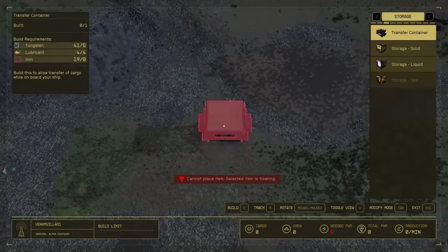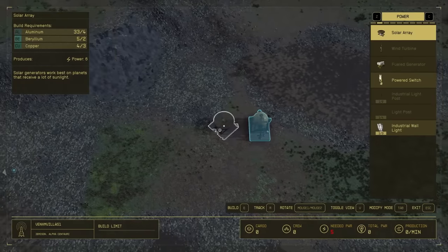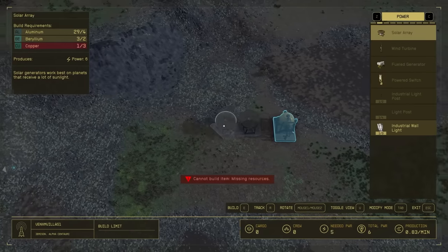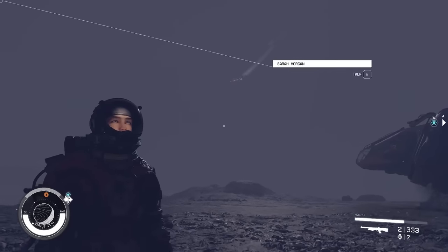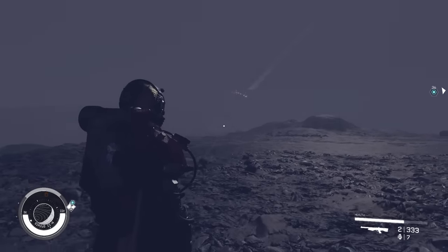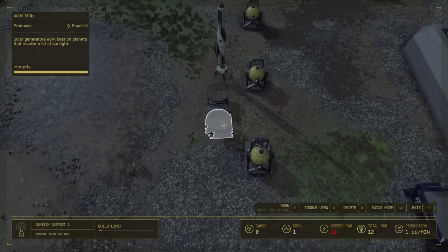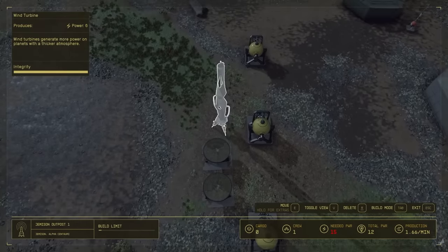All of the different resource extractors will need power in order to function, which can be a bit tricky to figure out on your first go-round. Depending on what planet you're on, you might need to pick a different type of power to utilize. For example, some planets are quite a ways away from sunlight, meaning solar power might not work here. Solar power is best used on bright and sunny planets, while wind turbines are better and generate more power on planets that have thicker atmospheres.